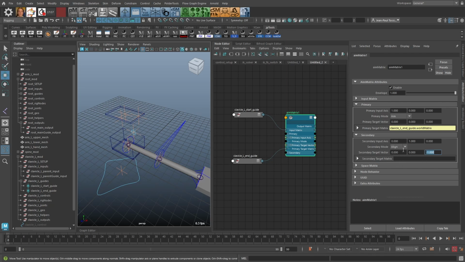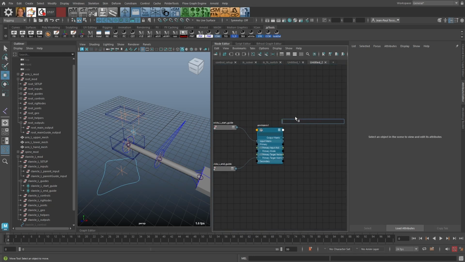Because the mode is set to align, it's going to interpret this as a vector which is multiplied with a matrix which is just the identity matrix, so it will result in the same vector, so it will be the negative z-axis vector in world space.